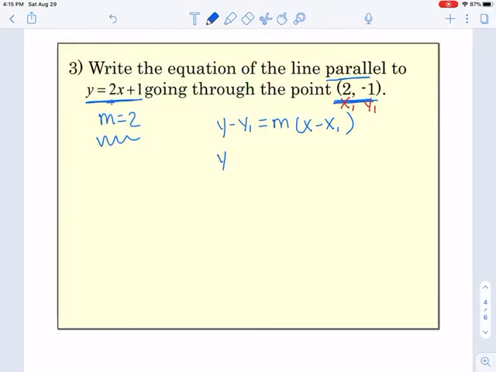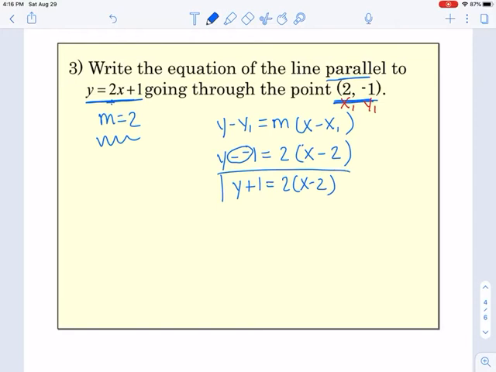So I'm going to have y minus, from the formula, and y1 is negative 1. So I'm going to have y minus negative 1 on the left, and I'm going to take out m, not write it again, and m is 2. And then I'm going to bring down that x, a minus from the formula, and x1 is also 2. So the only way that I can clean this up is on this left-hand side. Let's get rid of that double negative. Double negative is positive. So you're going to have y plus 1 equals 2 times x minus 2. And that's going to be your final answer for that one.